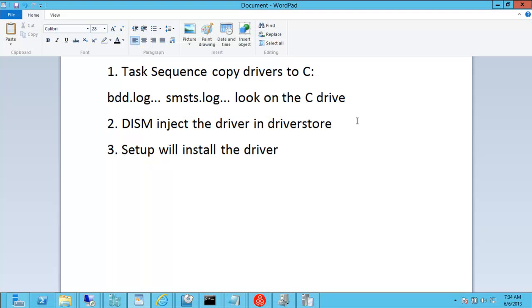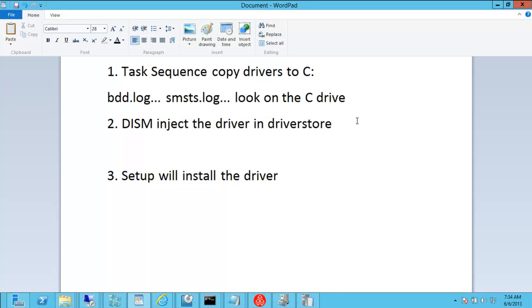All right, how do you troubleshoot the next step then? You can see it was copied, but later on when you go into Device Manager, it's still an exclamation mark for that driver. How can you troubleshoot step number 2? DISM log, yes. And DISM is using the component-based servicing stack in Windows, so you also have the CBS log file. And one more.